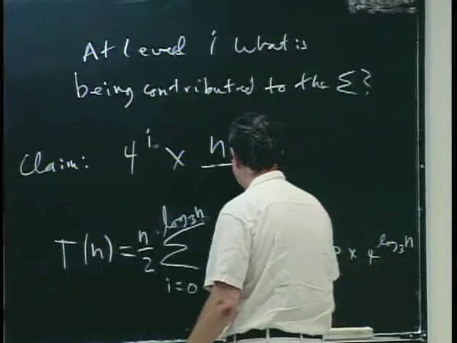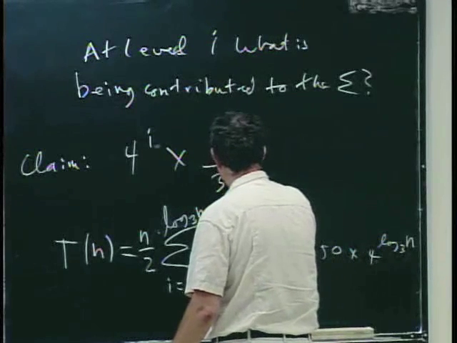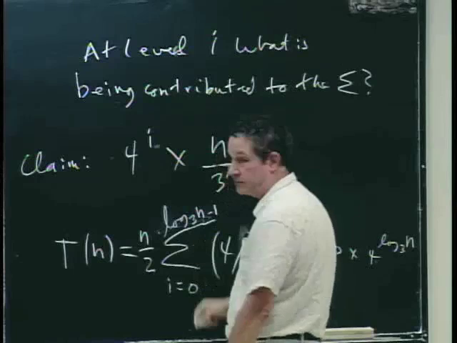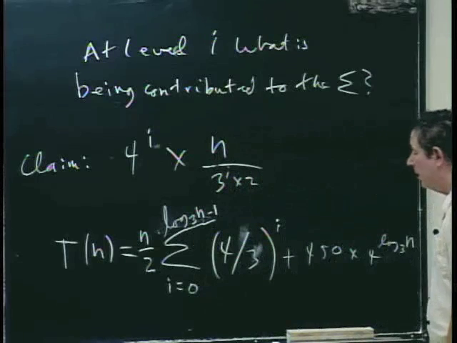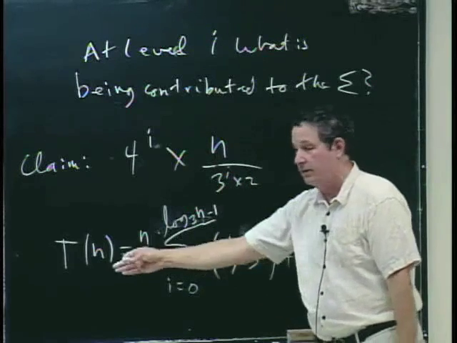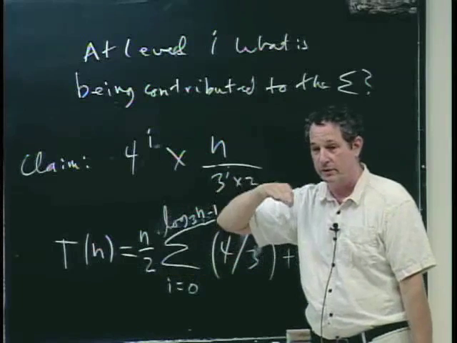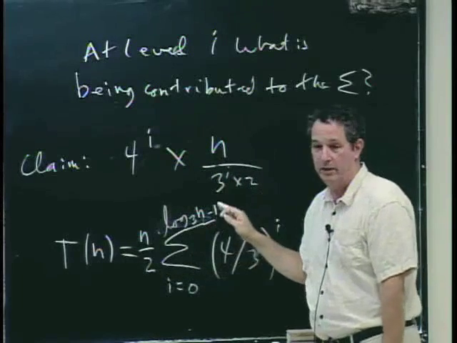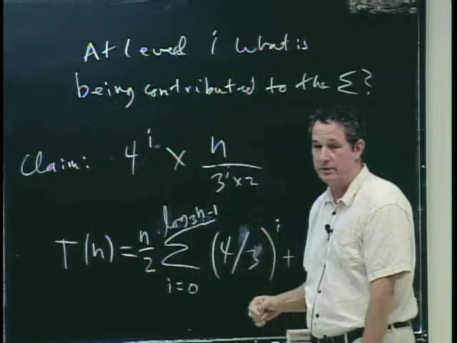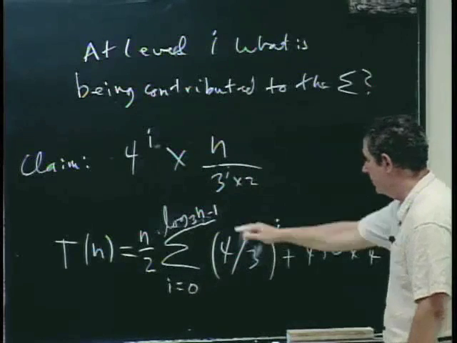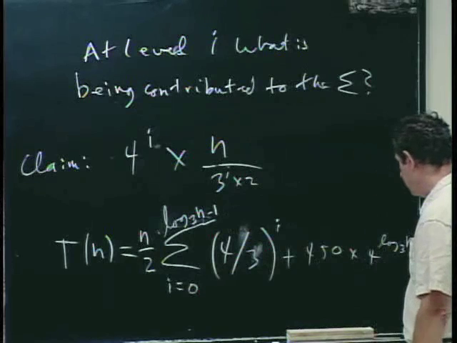Let me move this over a little bit. 3 to the I times 2. And so you're saying that's a minus 1. Okay. Now, I may choose to ignore that and then say this sum is bigger than what we're looking for. And since we're always looking for something that's bounding from above, that would be an okay thing to do, as long as it doesn't skew the answer too much. But for the moment, let's just leave it and see what we get into.